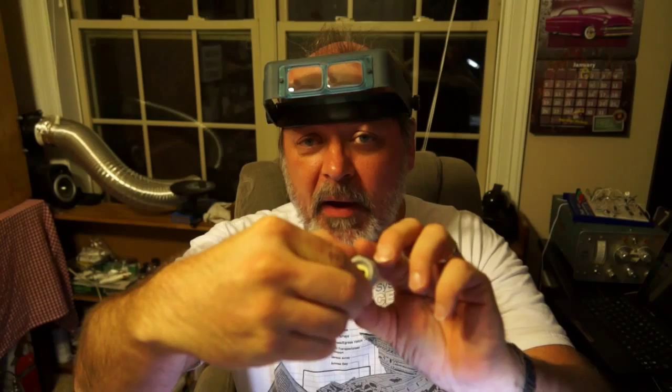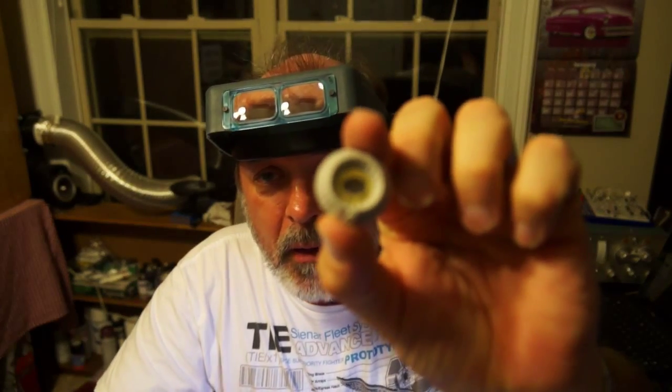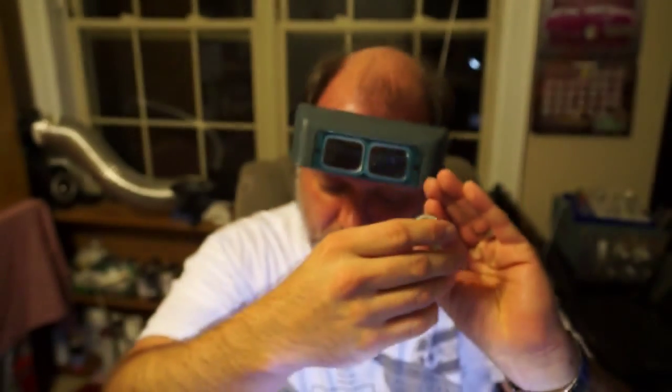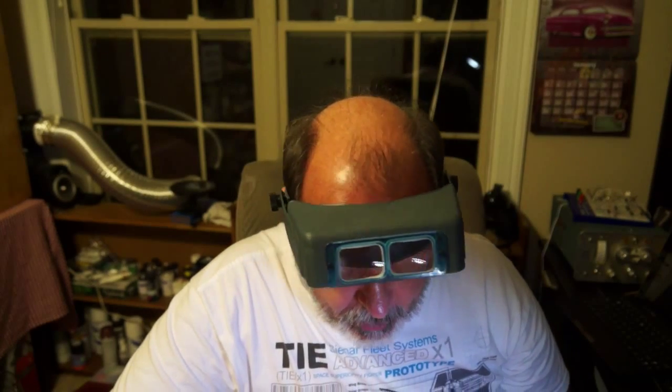This part that goes inside here, I know how this camera works, there we go, was a joy compared to it. That one came right out. That's not glued in, it's just sat in there. I'll glue it in a little bit. I wanted to work on some easy, well, the tiny parts first. All right, I'll be back in a little bit.